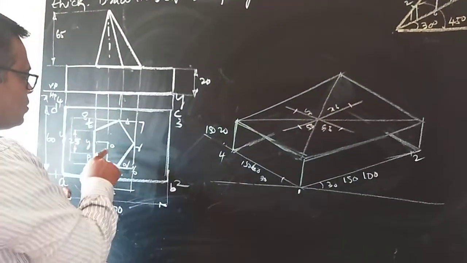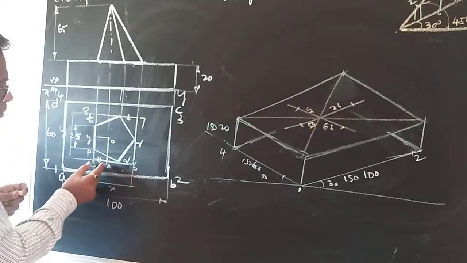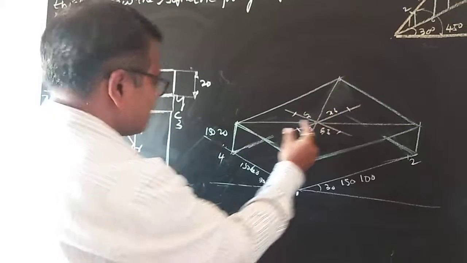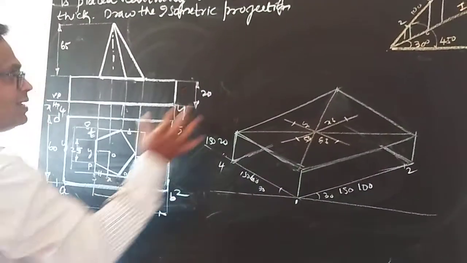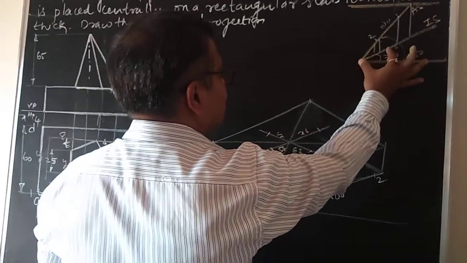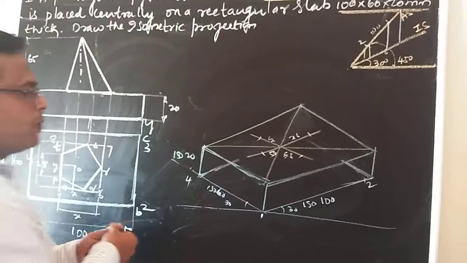How? Since X is not the midpoint of 56, the only important thing here is to measure 5X and mark here, but you should convert it to isometric length. Take the measurement of X6, go to here, convert it to isometric length and mark here. Like that, when you transfer, what to do?